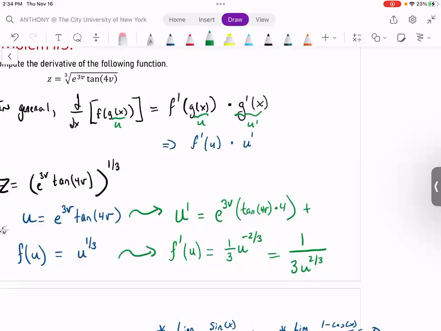Now we keep tan of 4v. And we take the derivative of e to the 3v. What is the derivative of e to the 3v? What do you think it would be? 3e to the 3v. That's right. So you keep the e to the 3v. And then you take the derivative of 3v. Derivative of 3v is going to be 3. So you can put that together. It's going to be 3 e to the power of 3v.